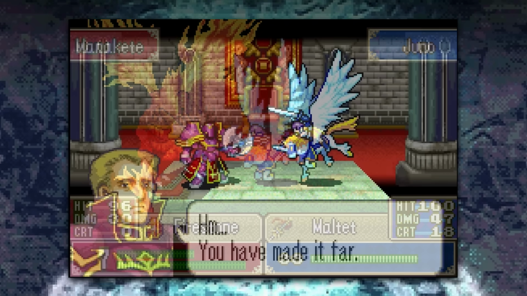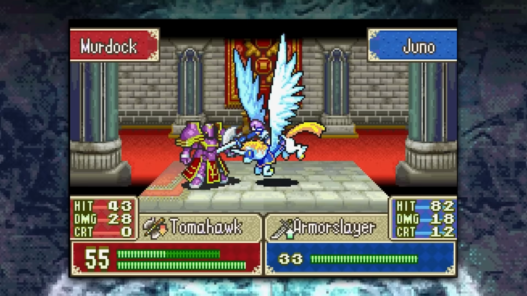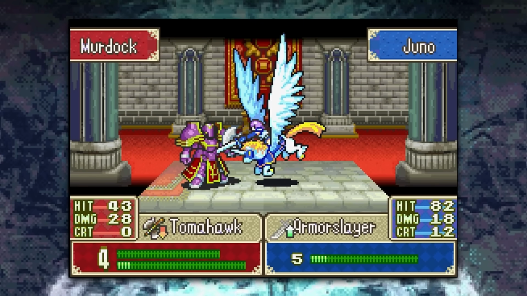If you trained up Juno's sword rank, she can even take down Murdoch with an armor slayer, granted she's gotten a few good level ups. Now, you may think to yourself, how the hell am I supposed to get Juno's sword rank to C? Well, there's actually something you can do in her joining chapter, and it's quite funny.